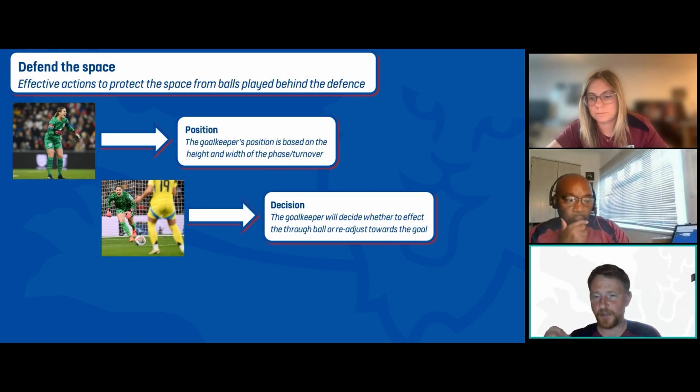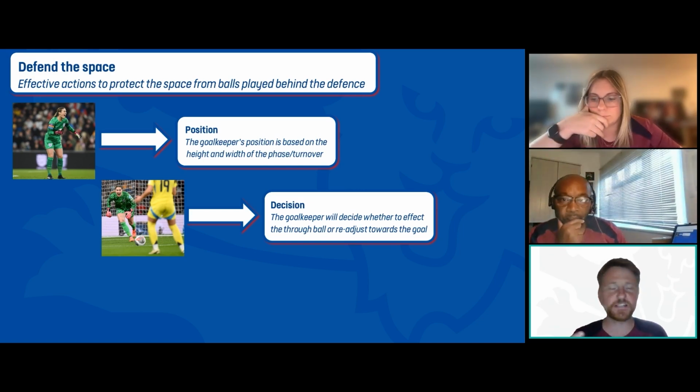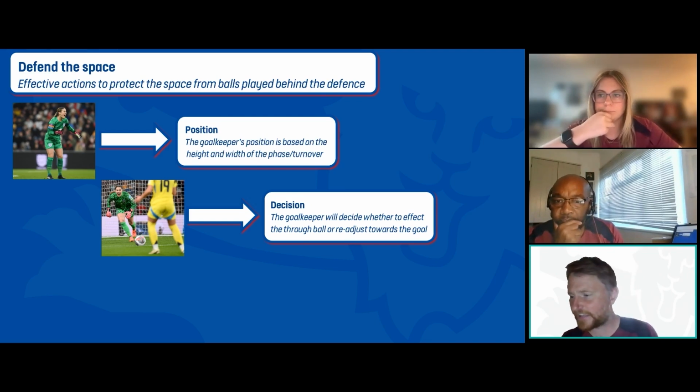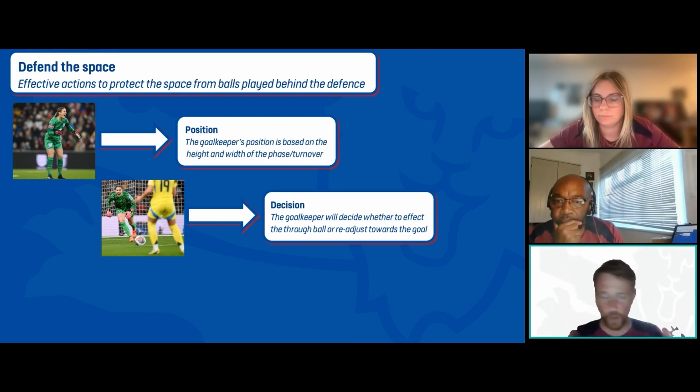We then start to think about the decision. So how do we decide, do I go and engage or do I retreat? And again, on that side of things, I go back to what are you seeing? What can you see? What's happening in the game? So if, for example, our team have the ball and I can see someone coming in to make a tackle, they're under pressure from the opposition and it looks like there's a chance they might lose it. And if they lose it and there's a chance for a quick shot, I might be thinking now I need to actually readjust my position.